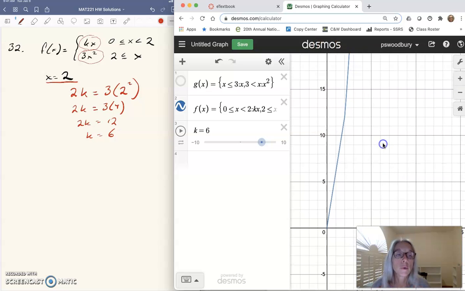So that's a nice way, if you are having trouble, maybe it's a more difficult algebraic expression and you're having trouble finding the value, you can come over here to Desmos and put in your slider and just try different things until you see what the answer should be. Then you can go back over to your paper and work out the algebra and come up with the answer on your paper.